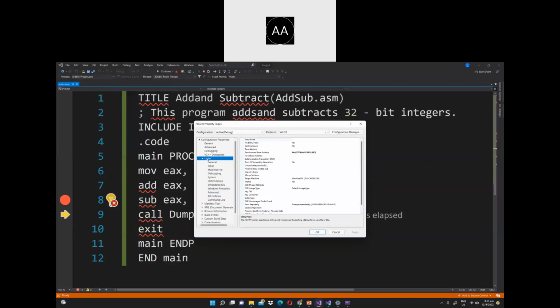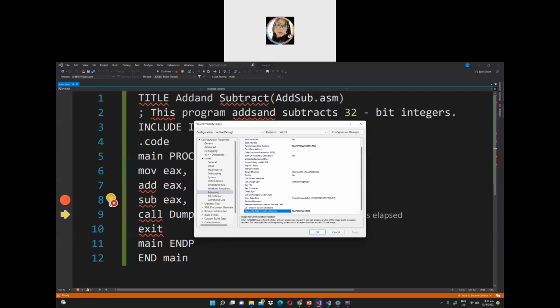Linker, then Advanced. Scroll down to the last one, Image. Select No. Then apply and okay.